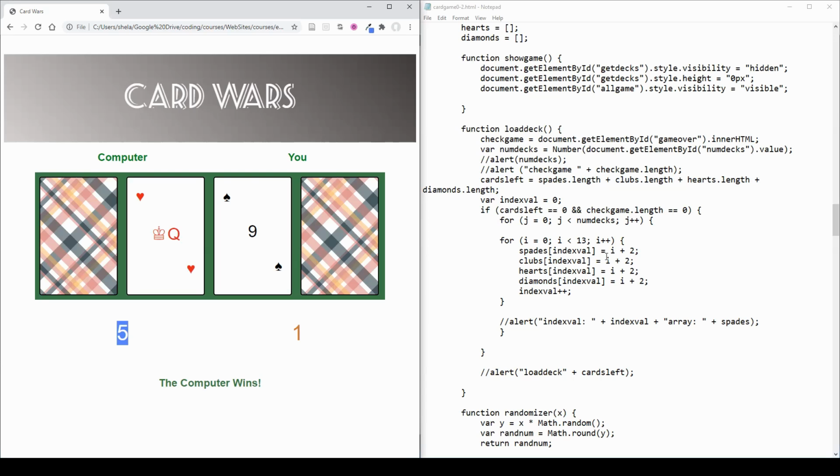I knew I would need a nested loop. Each deck, so J is representing how many decks. And actually that's kind of an interesting, tricky thing. So now that I'm on this screen, and the other one has disappeared, how do I know how many decks the user wanted to use? Well, interestingly enough, even though that drop-down box is hidden, it's still there on the screen, and the value is still sitting there in it. So even though I have hidden it away, I actually can still get the value from it.